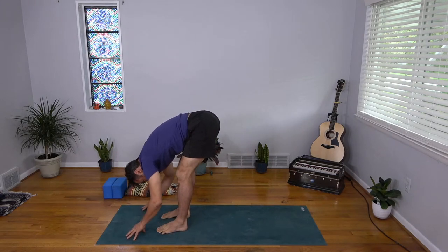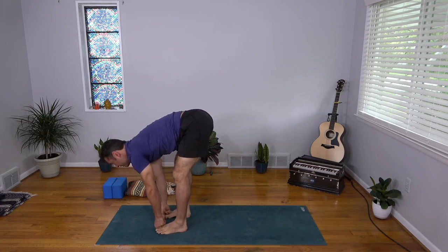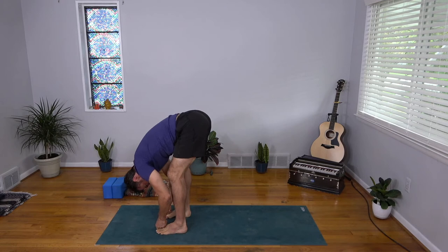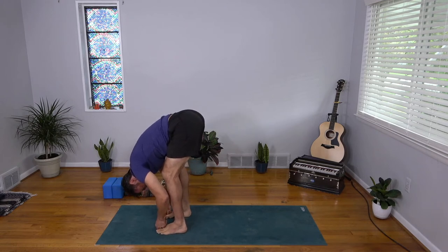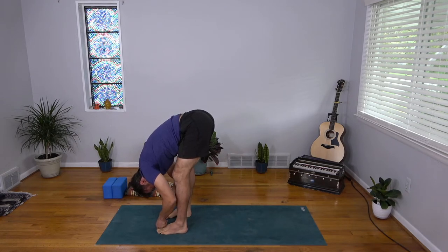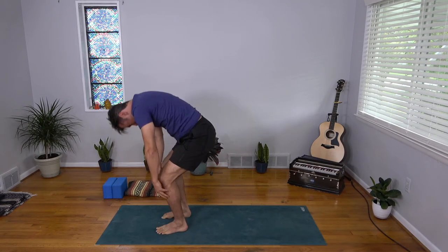Let's take Padangusthasana. Peace fingers, grab the big toes. Halfway lift and exhale, fold. You can keep the knees a little bent here to begin with, and then begin to straighten the legs, pressing the thigh bones to the back wall, feeling a stretch in the hamstrings. As you inhale, release the toes, bend into the knees, wave up the spine.